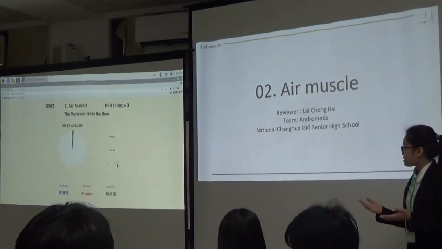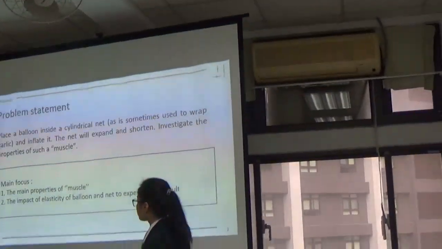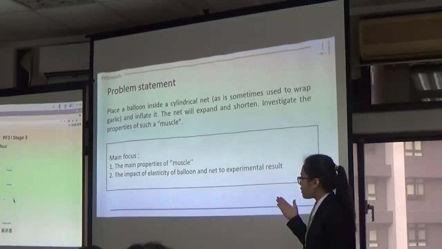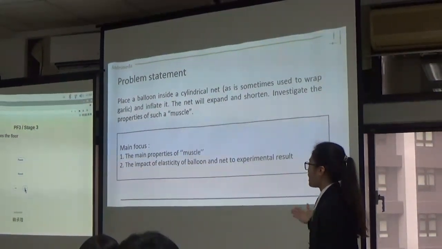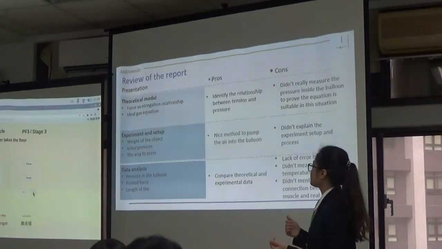Hello everyone, I'm the reviewer from TYPT. My name is stage3, and now I'm going to review problem number 2, air muscle. This is the problem statement. In my overall report later, I will mainly focus on the main properties of muscle and the impact of elasticity of the balloon and the net on experimental results.